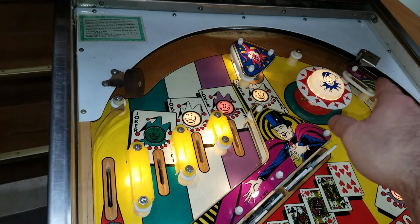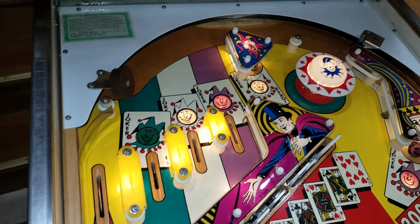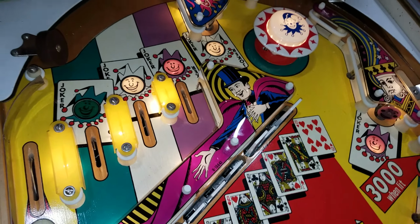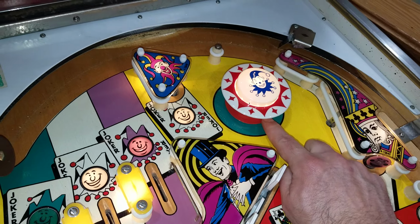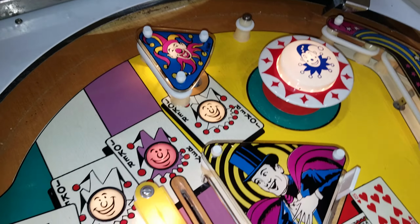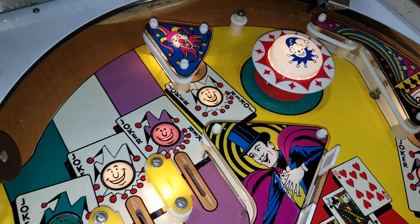That gives you quite a different effect on trying to land this either as a skill shot or if you're trying to land it in the white pop bumper area. All new rubbers from our first video. Remember that this pop bumper was pretty blown out, so that's all new parts. Above and below, pretty much besides the coil and the bracket, that whole pop bumper had to be replaced.